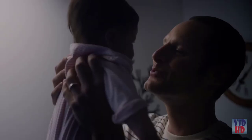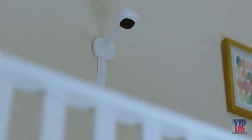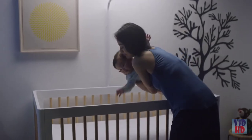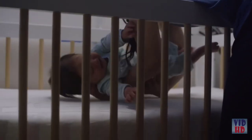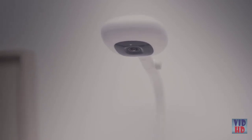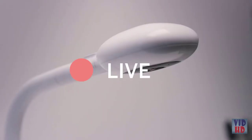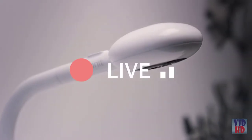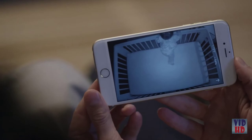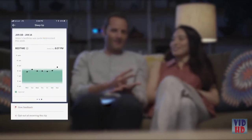Meet Nanit, the only monitor that puts your baby's sleep development in your hands without a wearable. Nanit is the most advanced nursery camera ever — it learns how your baby moves and tells you if your baby is fussy, awake, or sleeping like a dream. Nanit's unique bird's-eye view delivers stunning HD live views, zoom, and best-in-class night vision, and it even works when the internet is down. Advanced sleep analysis goes beyond the basics to show you parent visits and summarize each night, letting you compare your baby's sleep with healthy averages and see improvements happen right before your eyes.